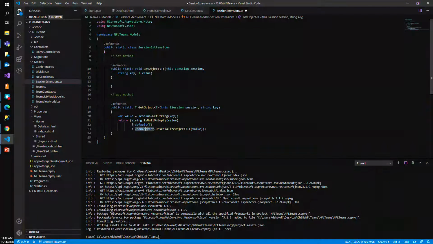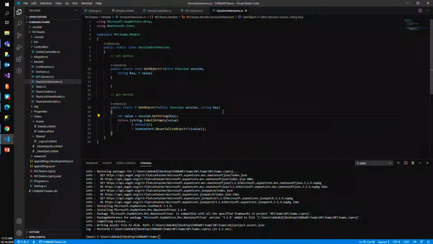Otherwise, if that is valid JSON, go ahead and convert that, deserialize the JSON into the object that it is, which it'll know based on how the JSON is formatted, and we're going to pass in the value. So it'll return that then as our team.